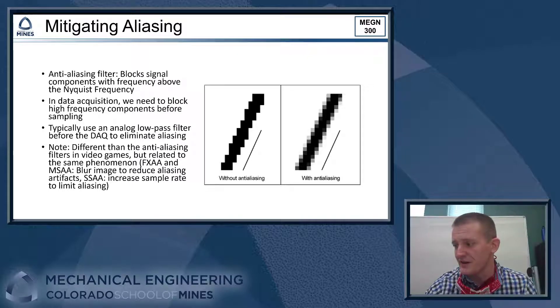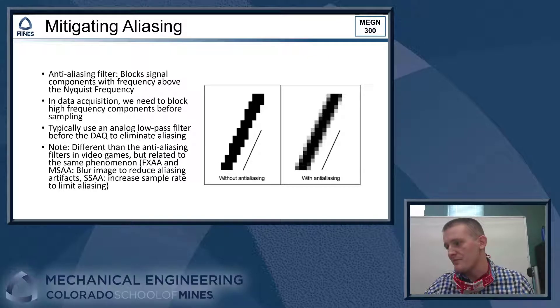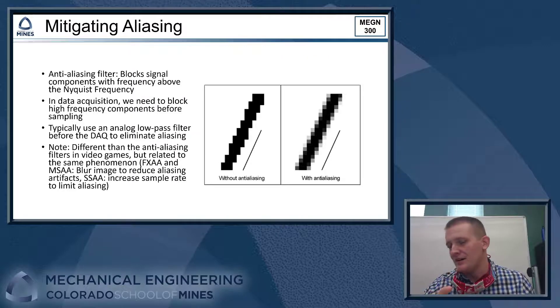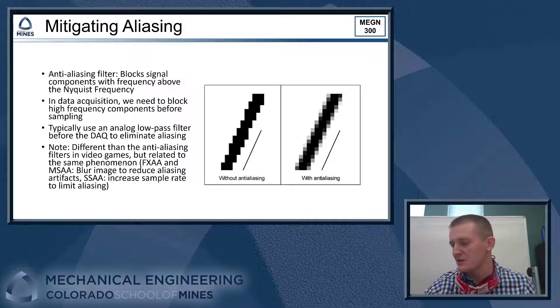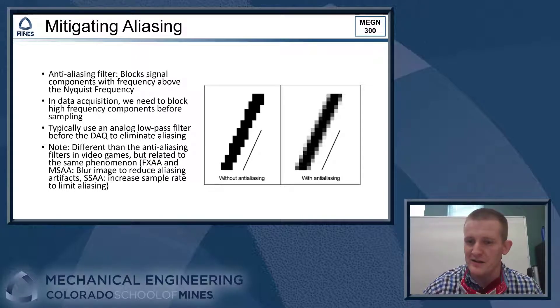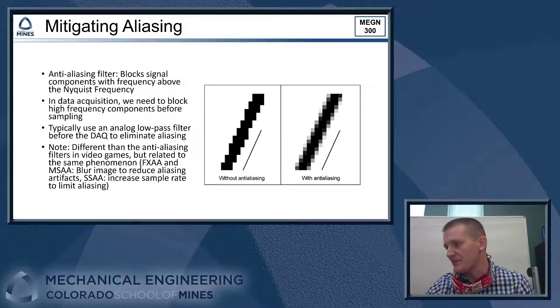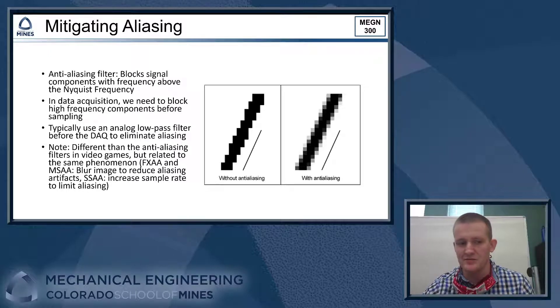This is different than what you know as anti-aliasing filters if you play video games. A lot of times you go in the graphic settings on video games, there's a setting called anti-aliasing. And this is kind of related, but it's a little bit different. So in video games, you get aliasing, where if you have a sort of a horizontal or diagonal line on a screen that's made up of pixels, the pixels will become noticeable, and you get these sort of jaggy effects around the outlines of objects. And typically what you do for anti-aliasing in here is you basically blur the image a little bit so that those jagged areas are not as noticeable to the users. So that's what FXAA and MSAA do.